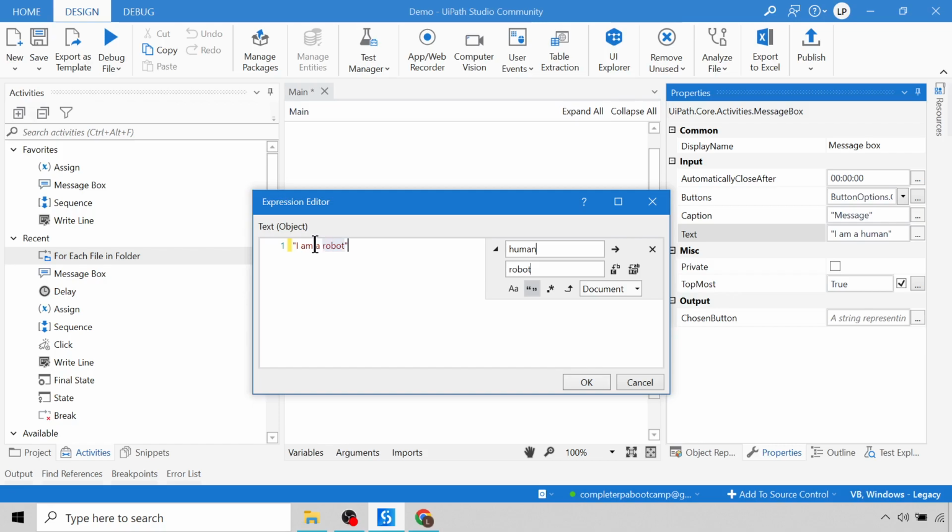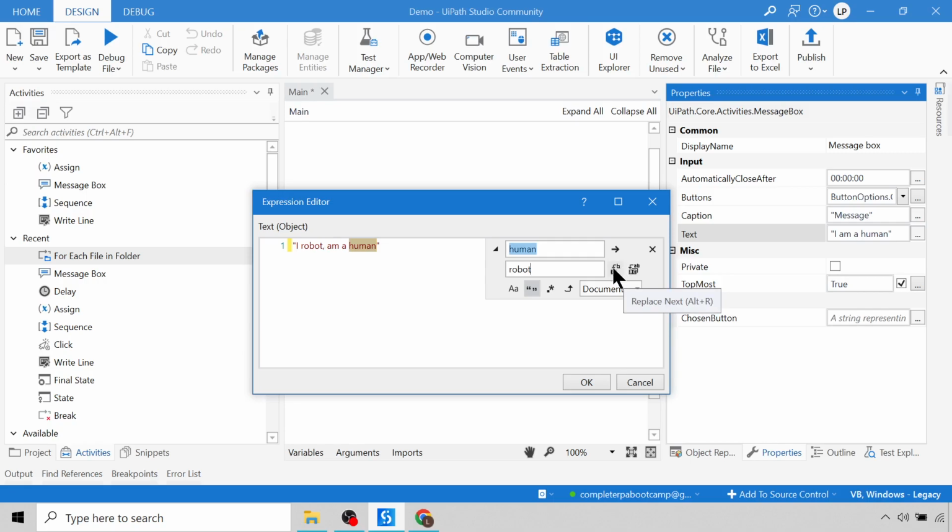So let's say we had the word human in a few places, like I, human, am a human. And we wanted to change the word human to robot. We can simply press this button and we'll change the first one. There you go.